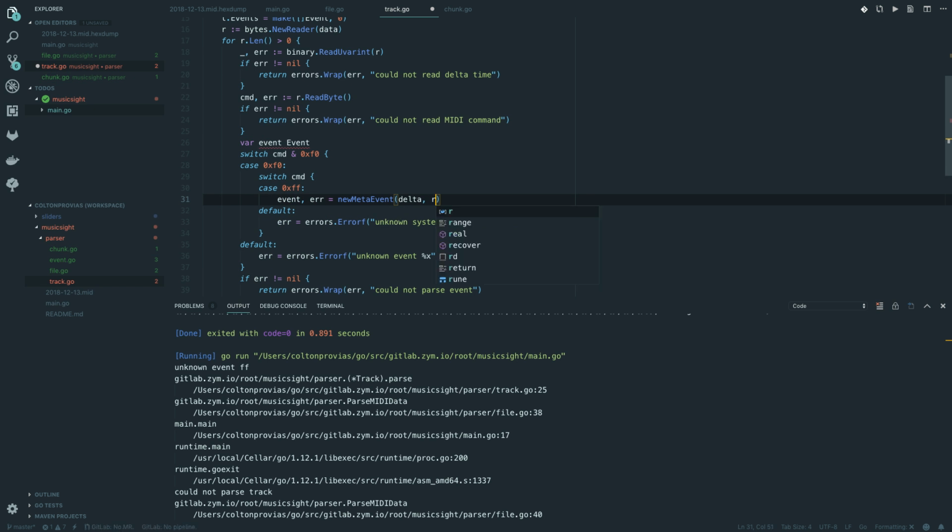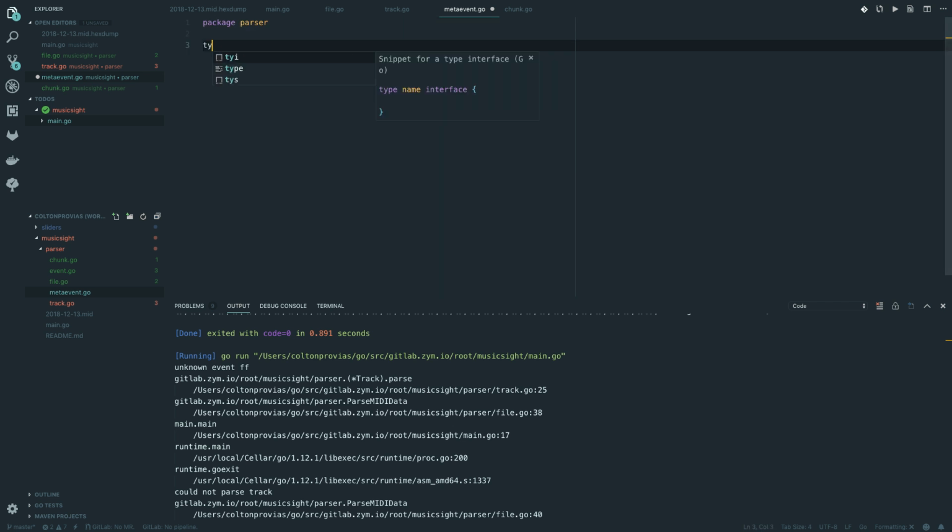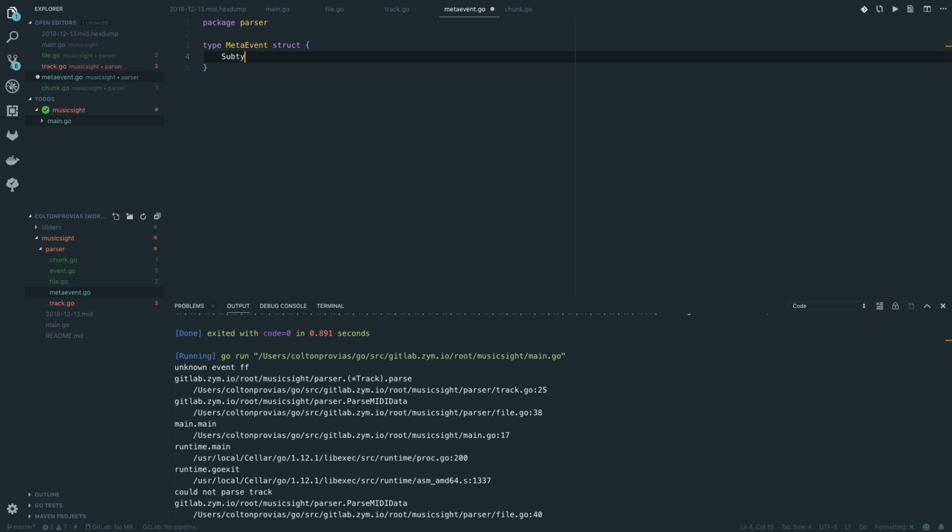So we're just going to send in the reader. I'm going to create a new file as well, called meta events, or meta event. And this one I'm actually going to put multiple in. So then type meta event struct. I'm going to give it a subtype, and it's going to be a byte.